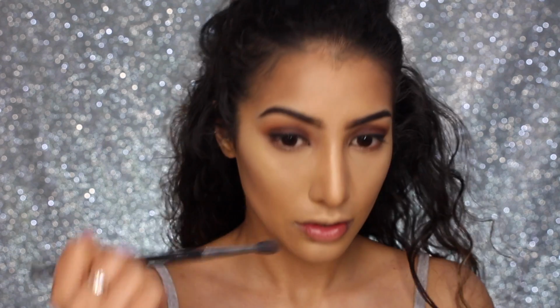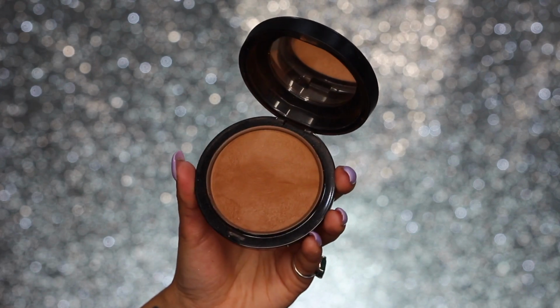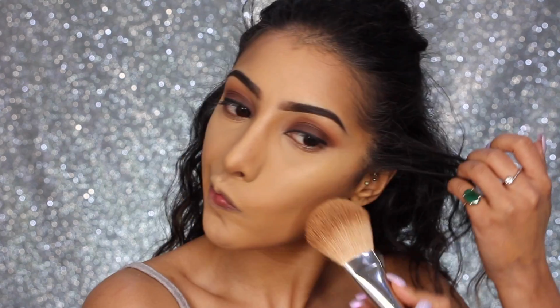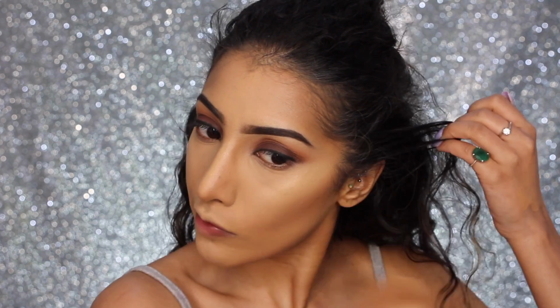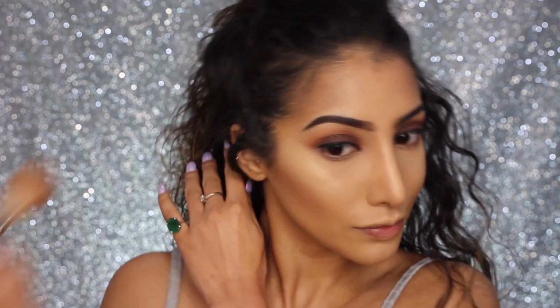I'm also just taking it down the sides of my nose, so basically anywhere and everywhere where we've already applied the contour. I do like to bronze my skin also, so this would be the time to do so, and I like to use a powder bronzer, and this is the MAC Mineralized Skin Finish in the shade Dark Deepest, and I'm just lightly taking this over the top of those same areas where we've contoured.